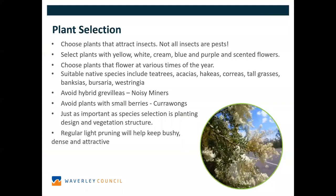A bit more about plant selection and a bit of repetition. Choose plants that attract insects. Choose plants that flower at various times of the year, so you're attracting insects not just at one time of the year. Leptospermums, melaleucas, acacias, correas, epacrids, westringia can all be good. But the important thing is shrubs between 1 and 3 metres tall, and they don't have to all be native plants. It's the structure and the density of the planting that's the important thing.